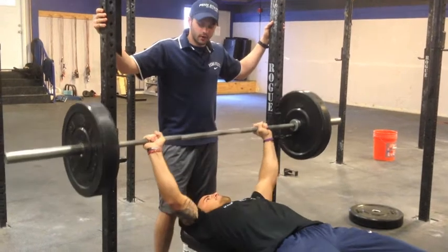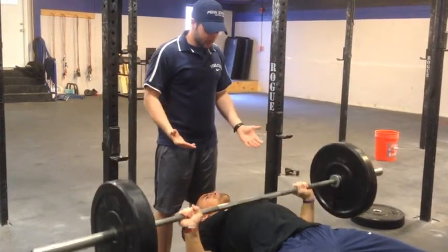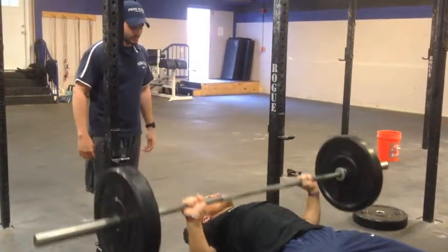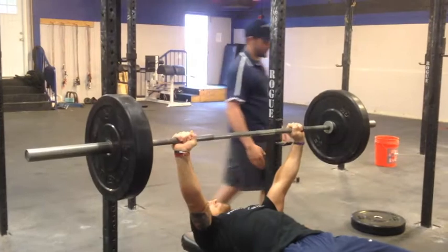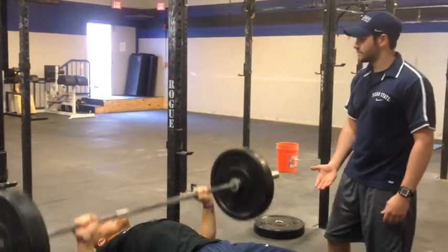Make sure you have a spotter at all times. Pull it off the rack. Bring the bar down to the chest and up. See how he's maintaining all 5 points of contact throughout the lift.